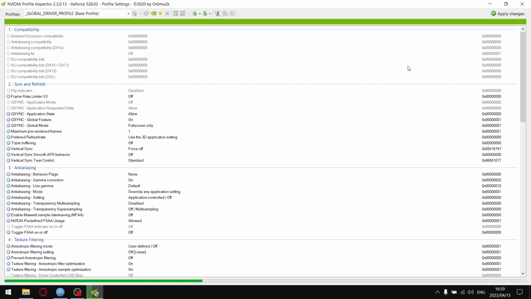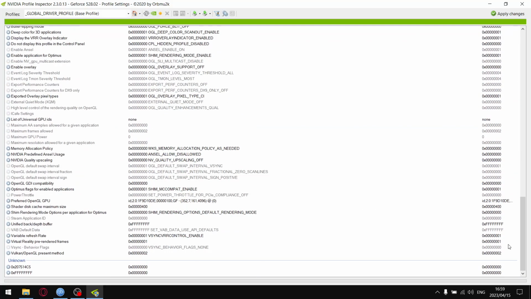And then guys, there's a lot of stuff you can change in here, but the only thing that really affects your FPS, especially not so much your average FPS, but your 1% lows, it really lifts your 1% lows quite a bit. And I actually did a video on this. You can have a look at that. I'll link it in the description.